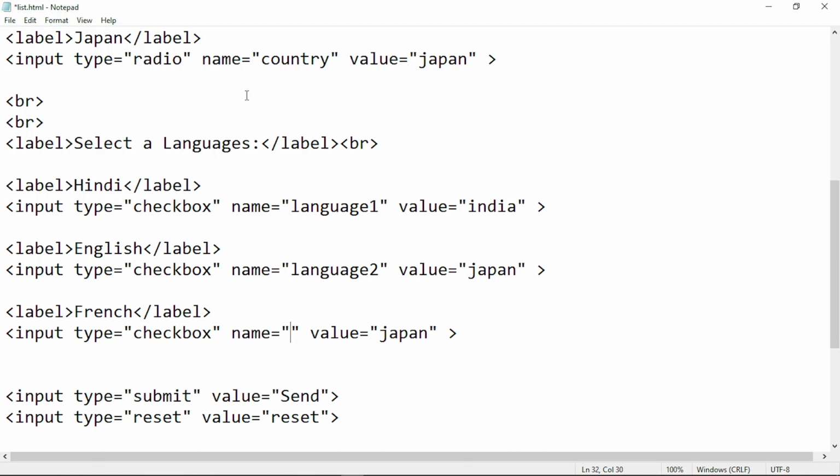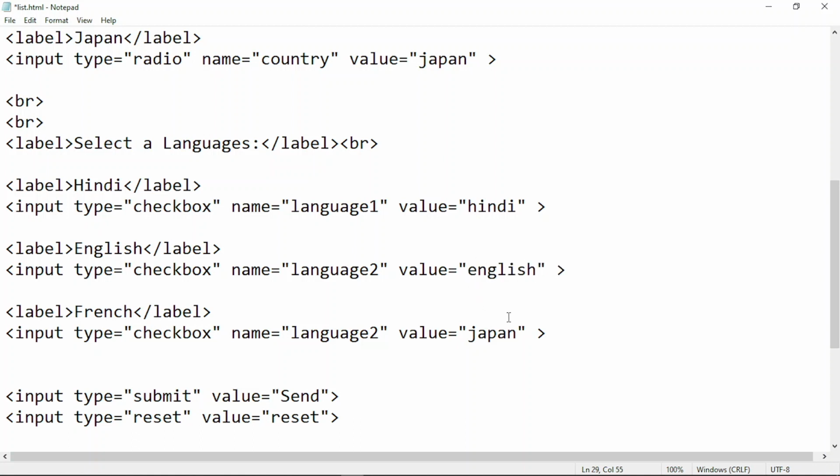That was only valid for input type radio because we wanted all the inputs to be grouped together, and if we click on one of the input type radio buttons, so only one should be selected. But in the checkbox we can select multiple checkboxes, so we can add different name here, and in the value I can add the language which is there, which is going to be submitted when we submit the button or this form.